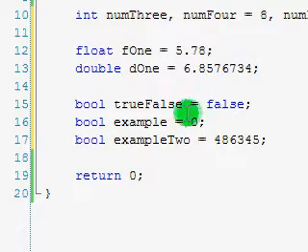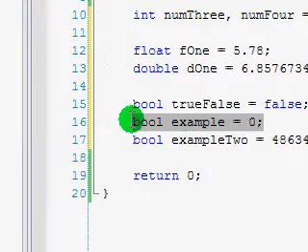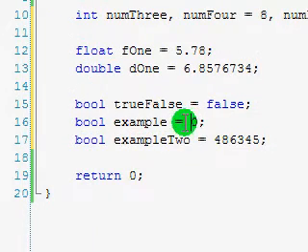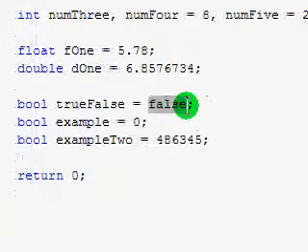So the PC stores this true-false value, which is false in the end, as a 0 value. When I declare and define example, I'm declaring it with a false boolean value, because 0 is a false boolean value. That's what's really behind this keyword false.